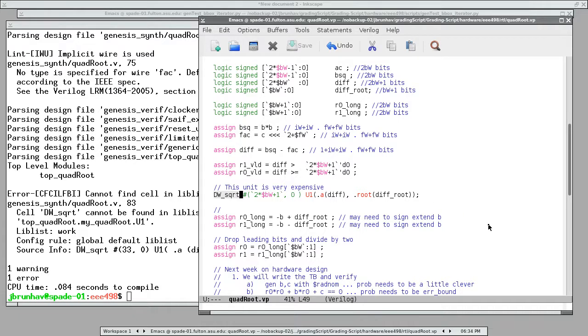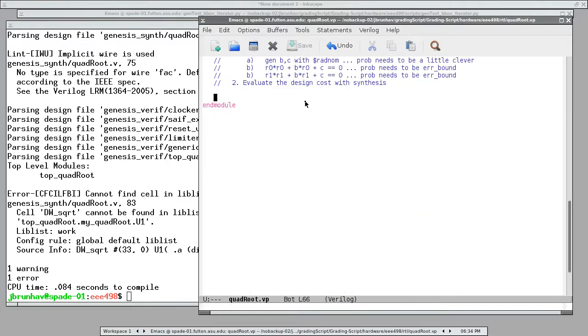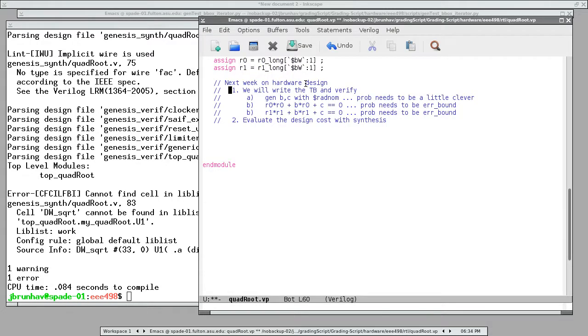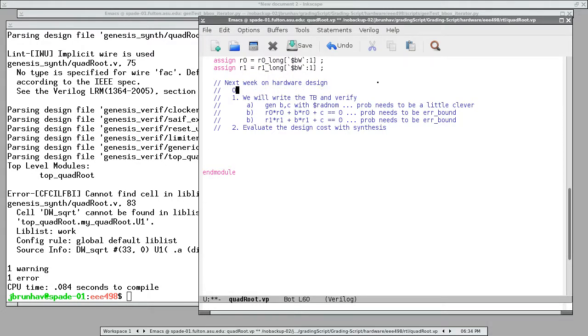Next time, so let's see. Next time I will show the fix for adding DesignWare modules to the makefile. I'm probably not going to propagate the change to the class directory.